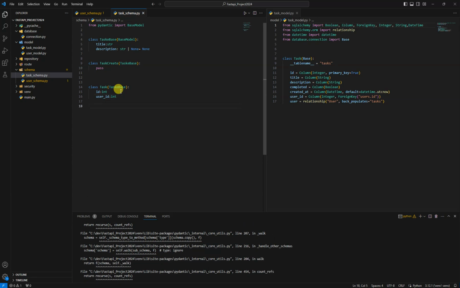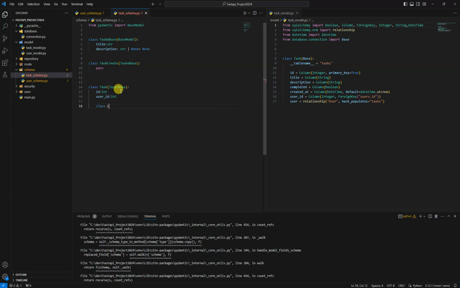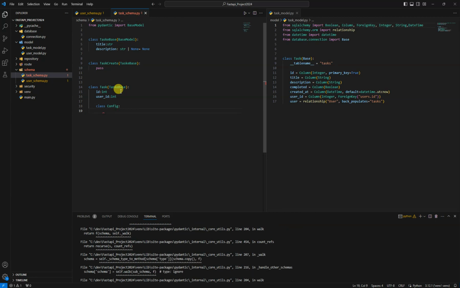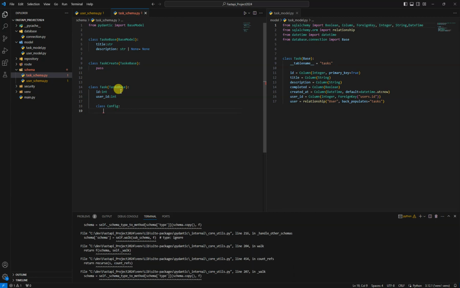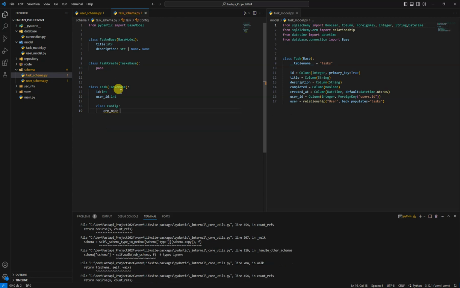Okay, great. Now the class Config again for our ORM SQLite database, orm_mode should be true as well.